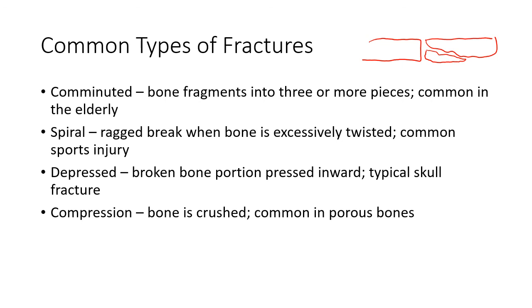We can have depression fractures in flat bones, and so in things like our skull, we can end up with a depression fracture where essentially you can think about this one as being kind of like a dent in the bone. And so with this, we've got normal trabeculae coming across through the bone, and then all this trabeculae has become crushed. And then the normal trabeculae on the other side. The cortex on the very inside, if this is the skull, all of this cortex is still intact. This one's going to have fractures in the cortex there, but the innermost side is still intact.